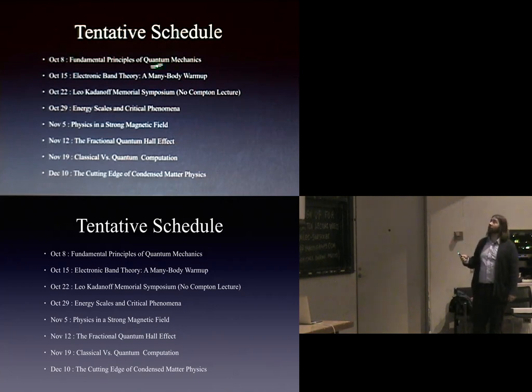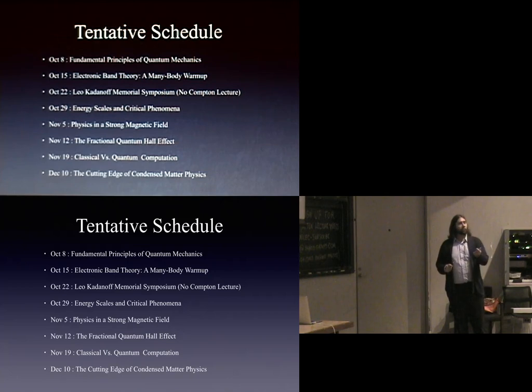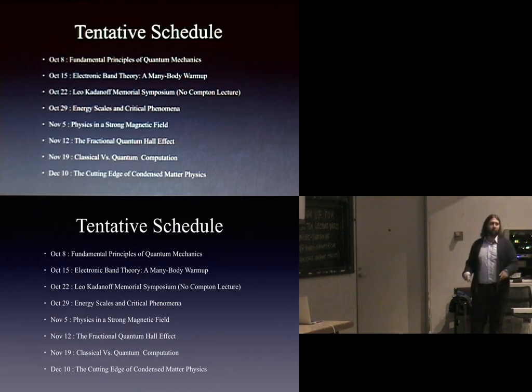So next week is going to be talking about really the principles of quantum mechanics, why it's so different from classical mechanics. I'll talk about the notion of entanglement. First, because entanglement is really cool, and second, because it's actually also a very active area of research in physics right now, despite it being something that every physics major learns their second year.